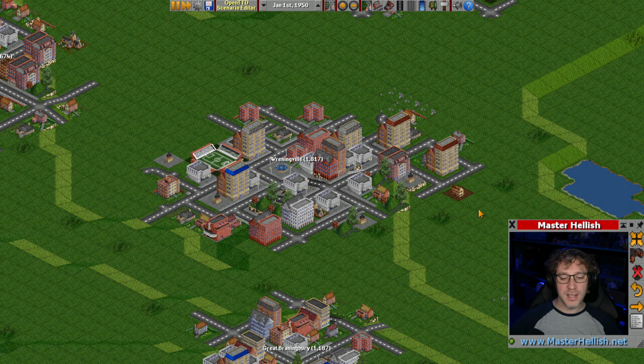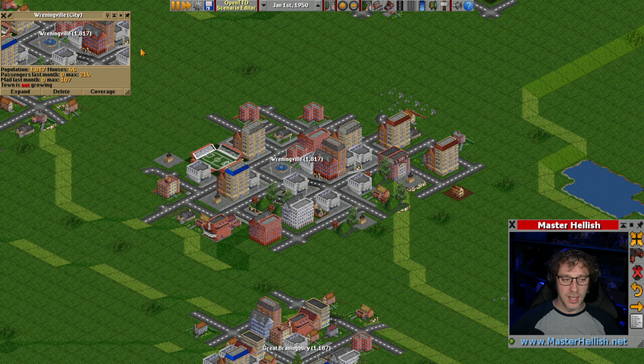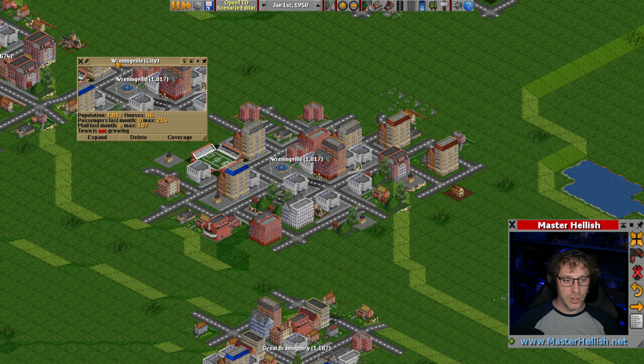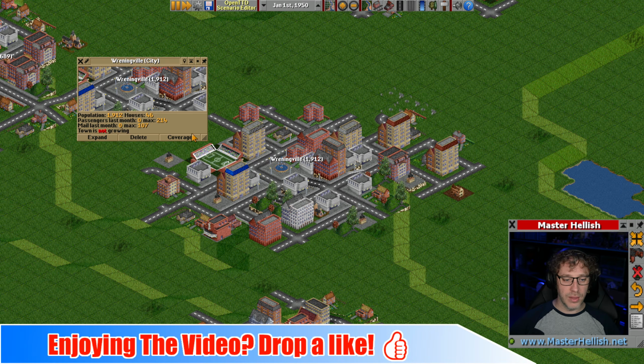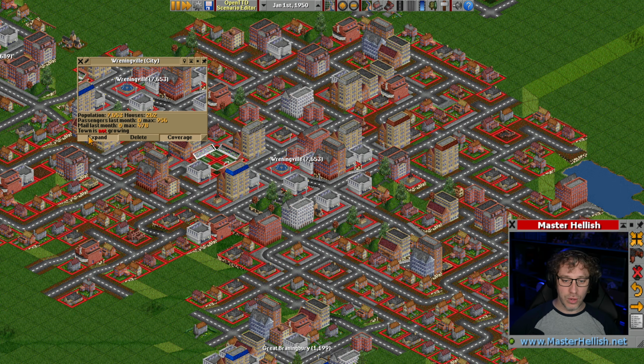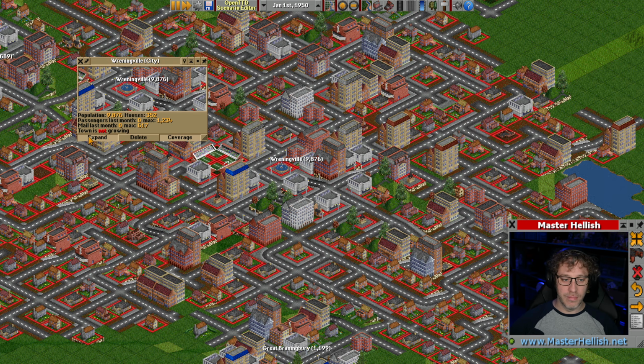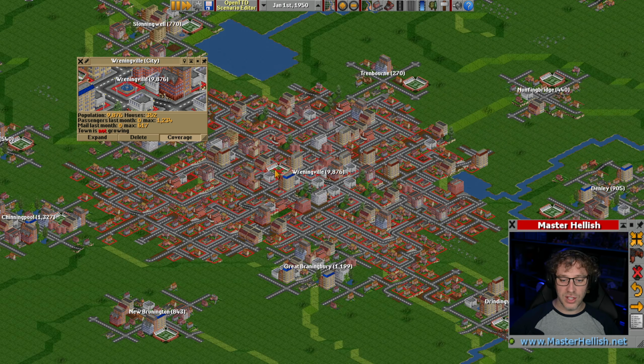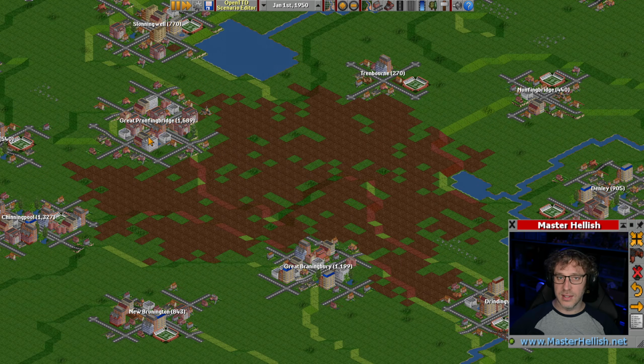Now, once you have placed a town, you can edit it. If you click on the city label, you can change the name, just similar to how you can when you're playing the game, but also you can do some other things as well. As well as seeing the town coverage, you can expand the town too, just by clicking this to grow the town into an even bigger one. And of course, if you decide you don't want it there, you can delete it too.